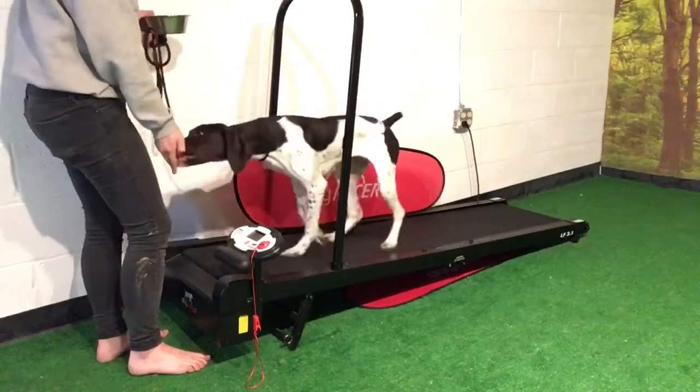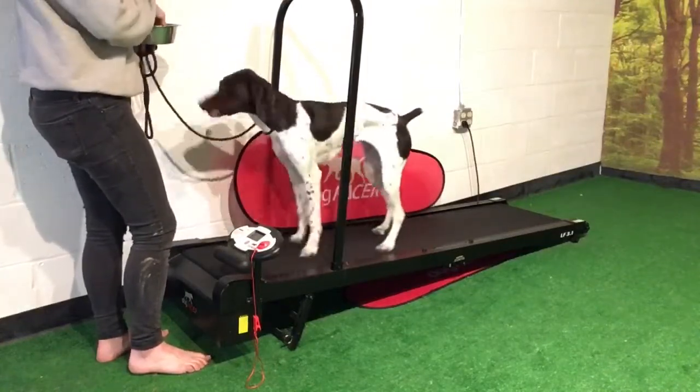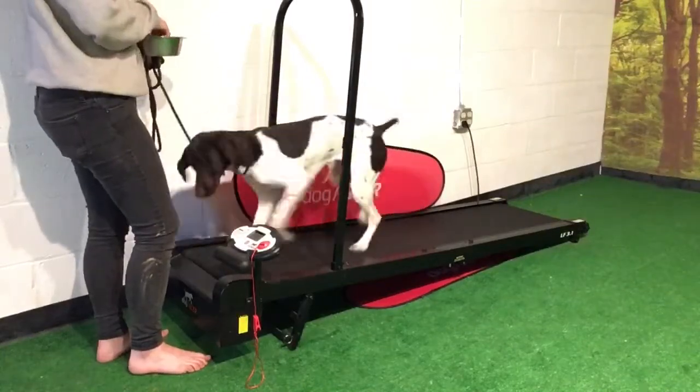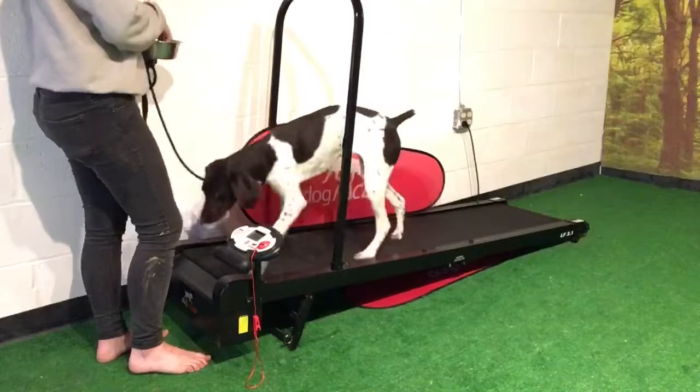If your dog's not very food motivated, try to withhold their meal for that day and then use it to train. Or use a higher value food, such as boiled chicken. Real meat usually does the trick.